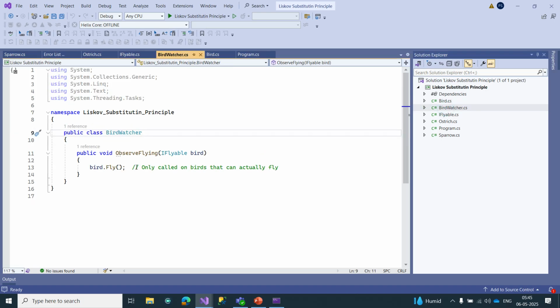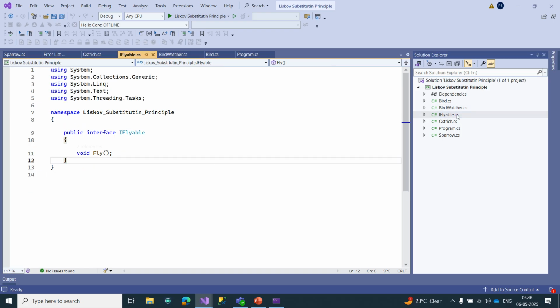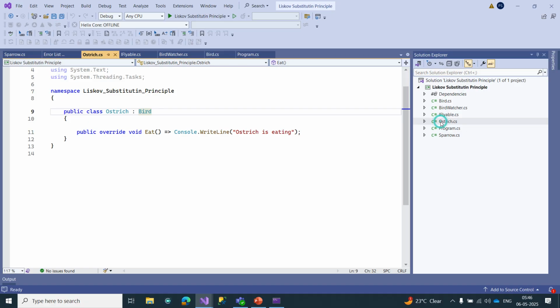It is calling a method fly for that bird object. But note the difference here. Now it is taking the object of an interface. Let us see what this interface is doing. So this interface is declaring a method fly. Let us look at this ostrich class. See, ostrich can eat, but it cannot fly.